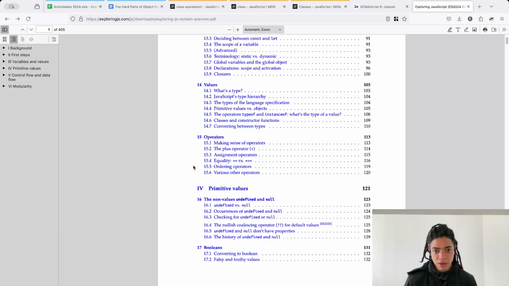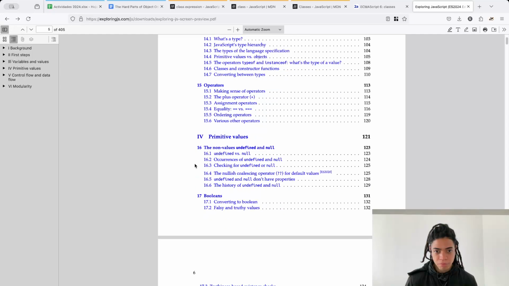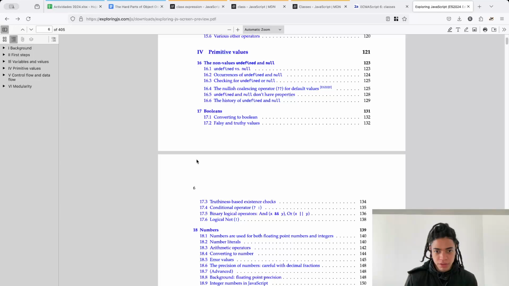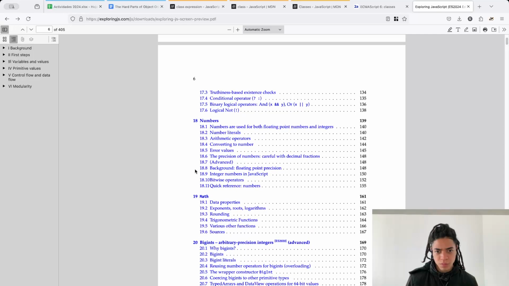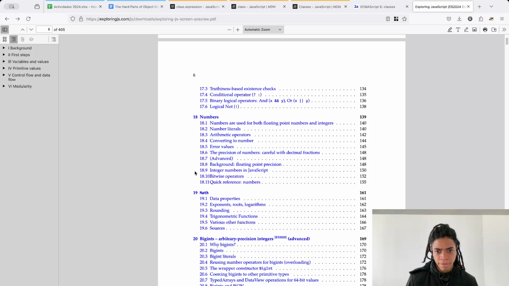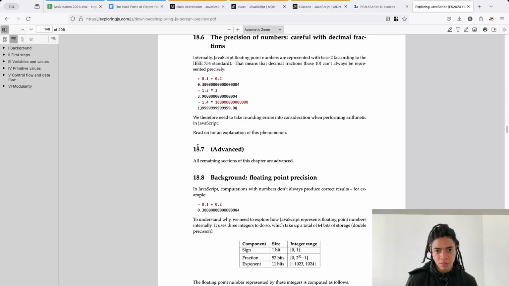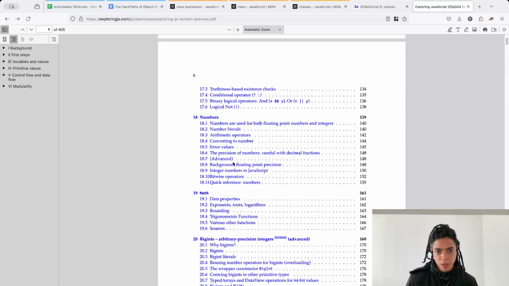Values, operators, primitive values, the non-values undefined and null, booleans, conditional operator, binary logic operators, numbers, the precision of number decimals.